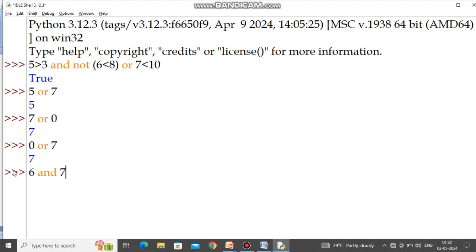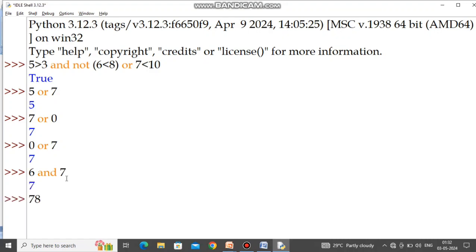First, on the left-hand side you have 6. 6 is considered as true. Then it has to check the next value also, so it goes to the next value. The next value is 7, which is a non-zero number. That is also true. So it will return the second value, the final evaluated value, as the answer. So the final evaluated value here is 7, so it would return 7 as the answer.